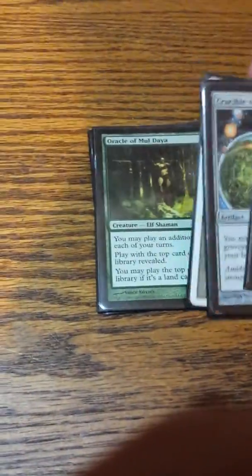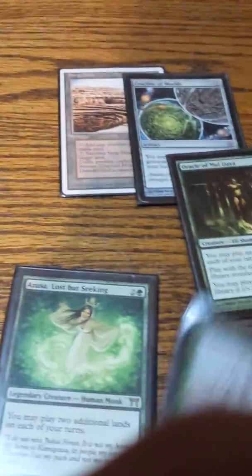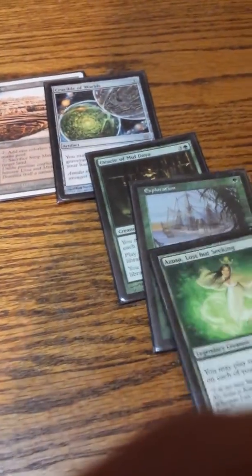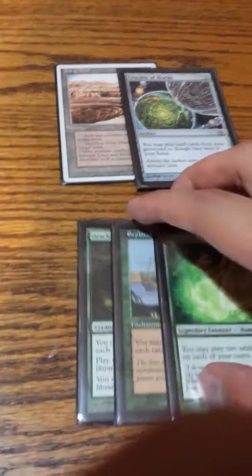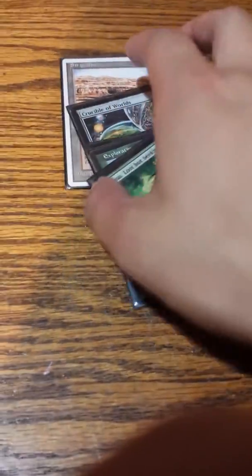These cards all work with Strip Mine and Crucible of Worlds here. Strip Mine, basically sac it, destroy any land on the battlefield. Crucible of Worlds allows you to play lands as though they were in your hand. Oracle of Mul Daya, Exploration, and Azusa, they all allow you to get those extra land plays per turn. This will give you typically 1, 2, 3, 4. This will give you about 5 land drops per turn, and with Crucible of Worlds, in case you're not drawing any lands, you can just Strip Mine someone 4 times, and 5 times if you're feeling desperate.